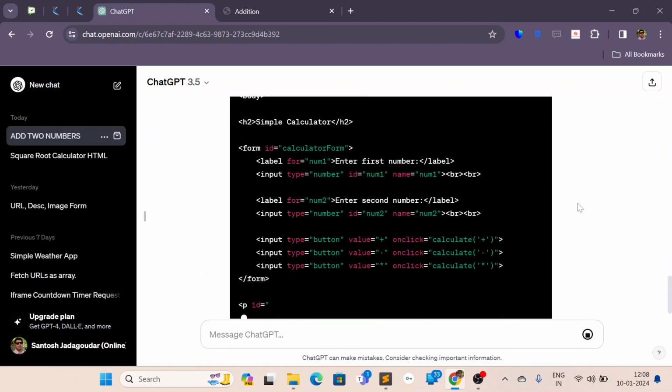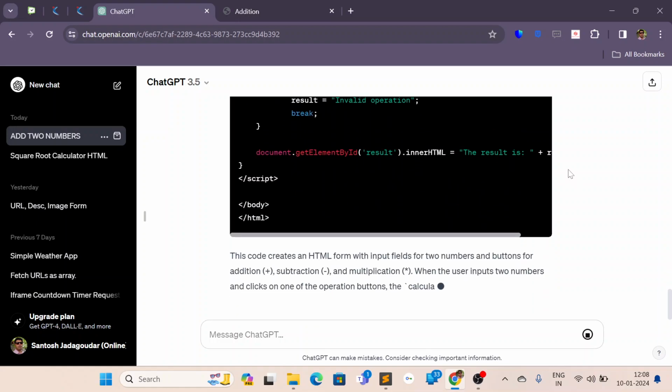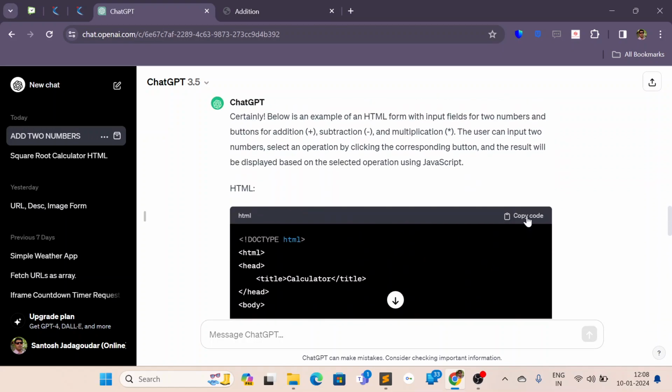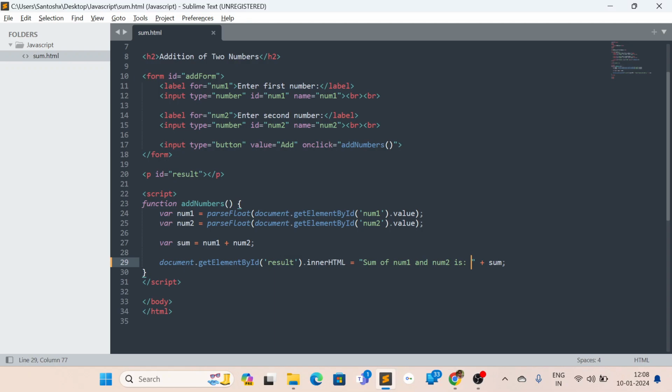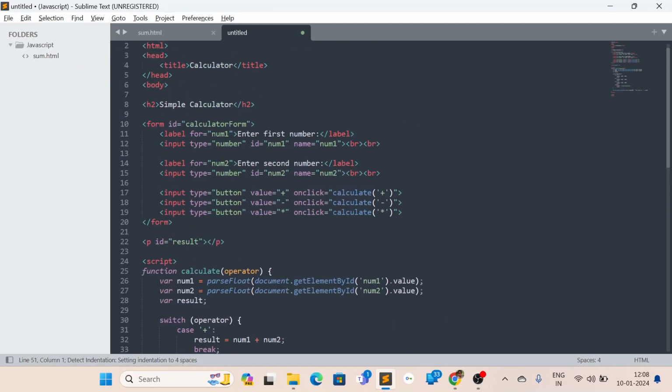It is using the switch block this time. This is the second example. Let me explain what it is doing. We are taking the number 1 and number 2, which we already did. And when the button is clicked, it should be plus, it should be minus, it should be equals to.